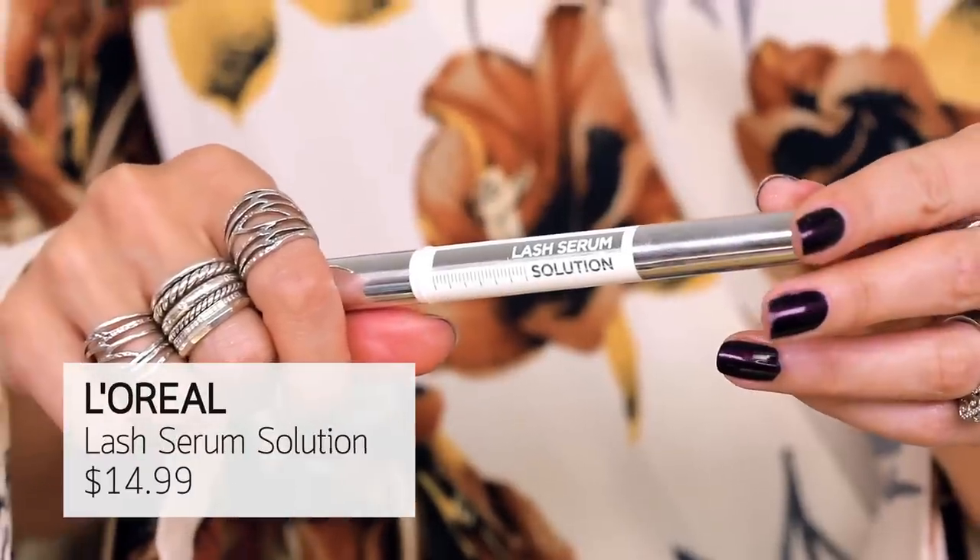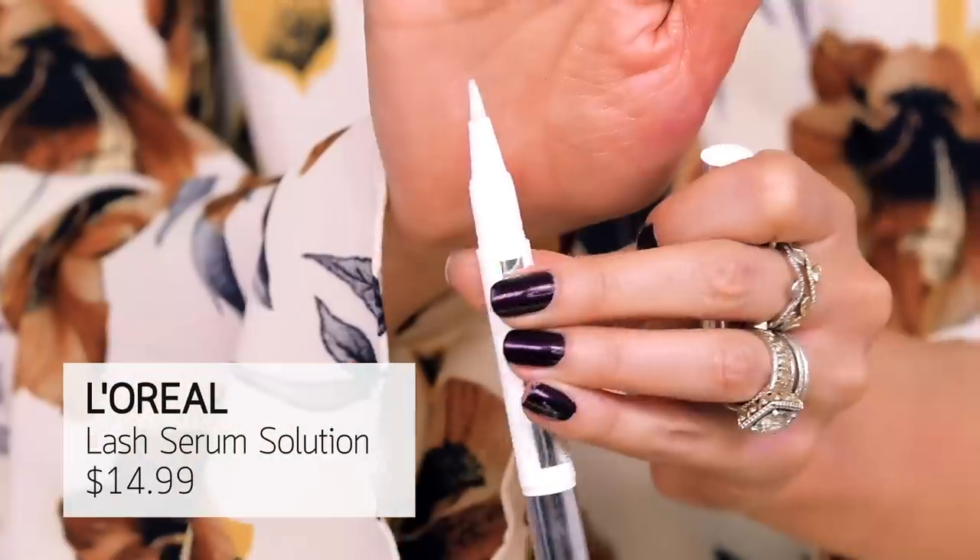Catrice has so many great products — they really do. In all of my underrated drugstore videos, Catrice always shows up to the party. This just was not it for me. I also tried it for like three weeks. I know a lot of people are going to be like, you need to try that longer, Tati, just give it a chance. No. I'm uninterested in giving it a chance.